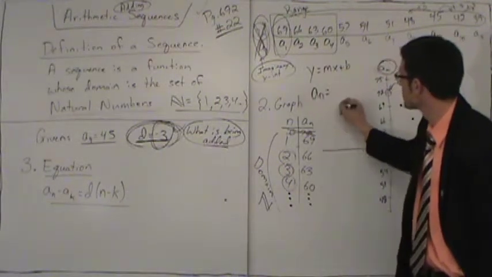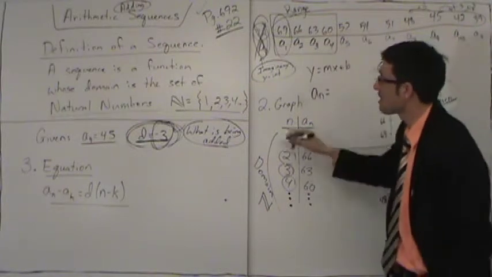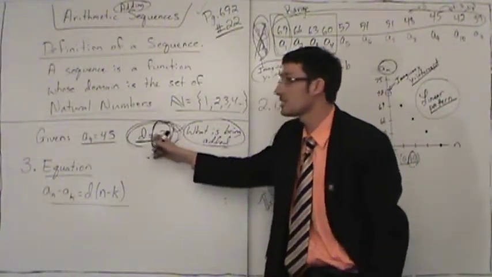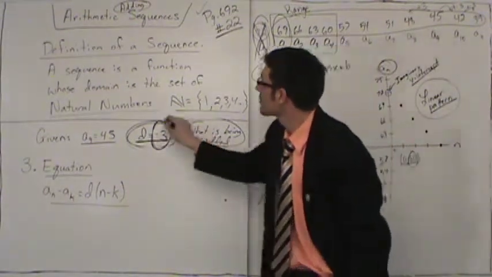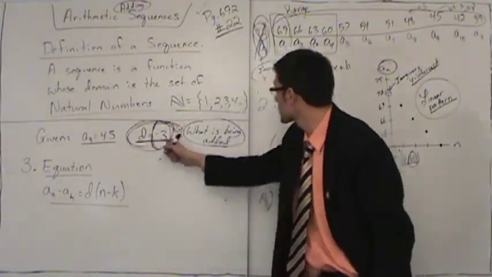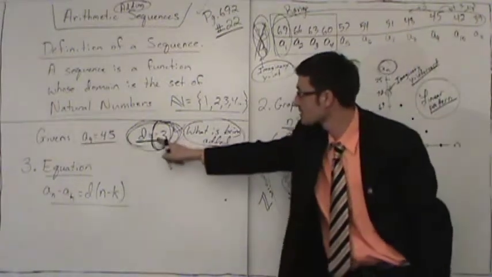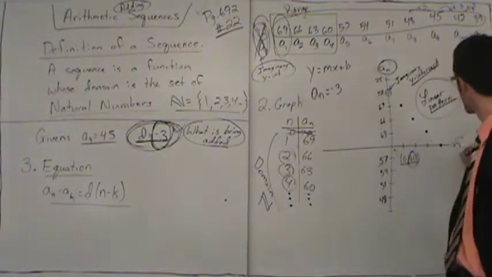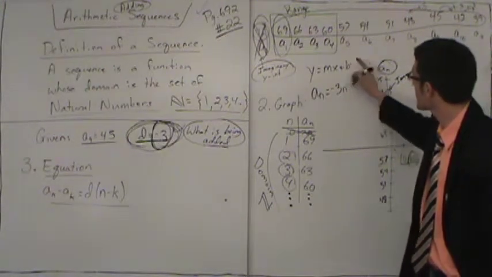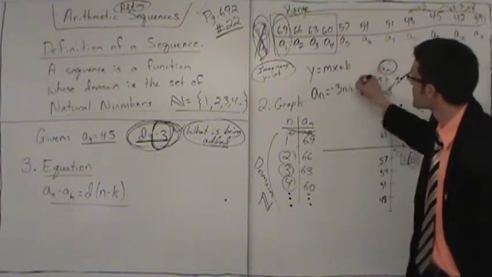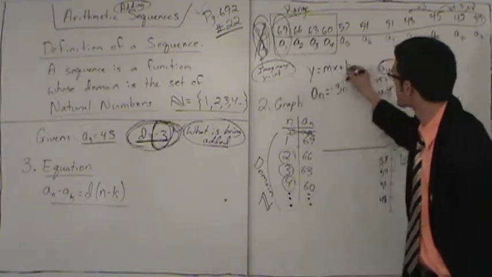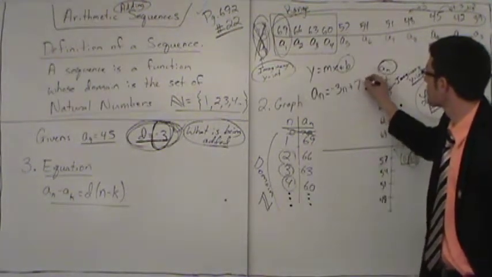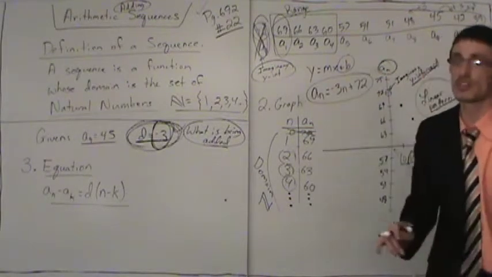So a sub n equals, and slope. What is the same concept as slope? Remember, common difference is the same. We can think of this as the same thing as slope. So instead of slope, we're looking at a common difference of what? -3, so we have -3, and instead of x, we're using variable n, so -3n, and our imaginary y-intercept. The imaginary y-intercept is at 0, 72, so we're going to use the b value of 72, so plus 72, and this is the equation of the sequence.